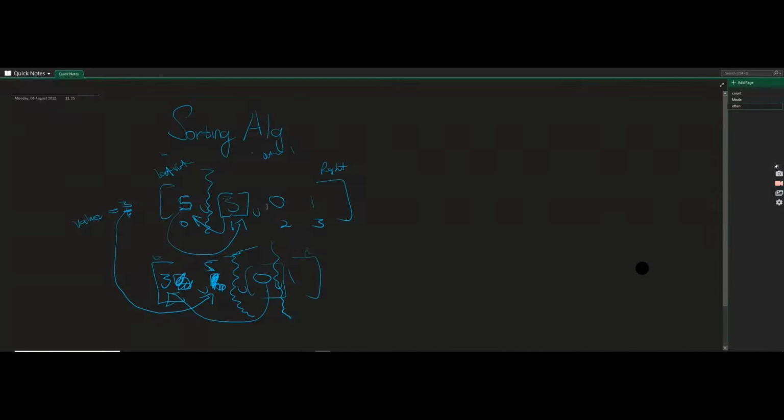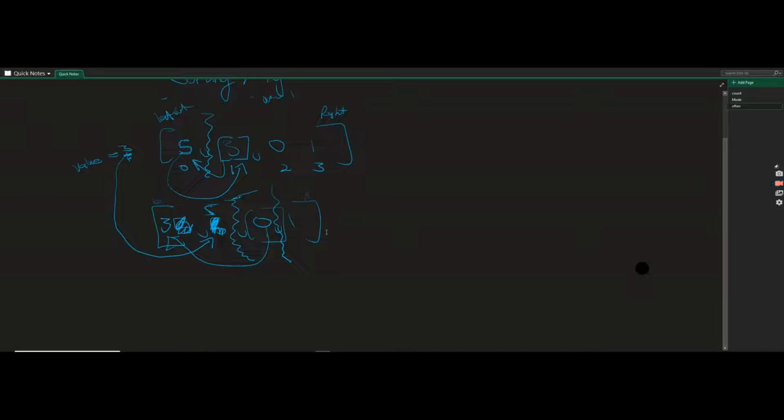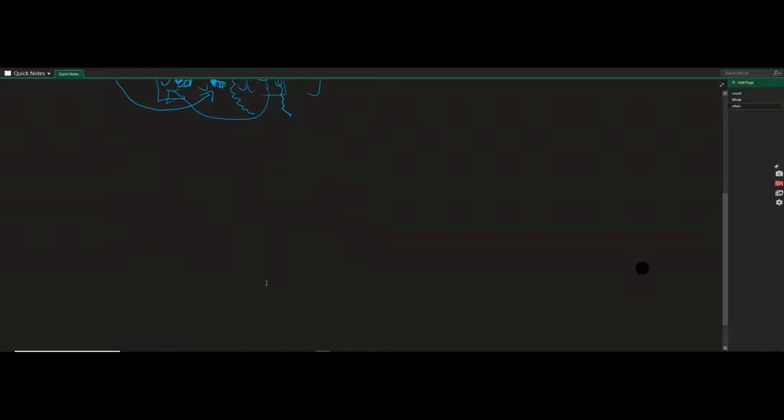So while we're still on the whiteboard, just to explain merge sort to you, let me create a space. We can think that we have an array consisting of 7, 6, 3, 2, 9. So like this, right?